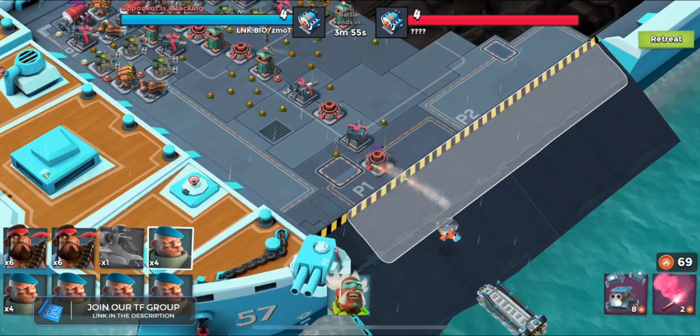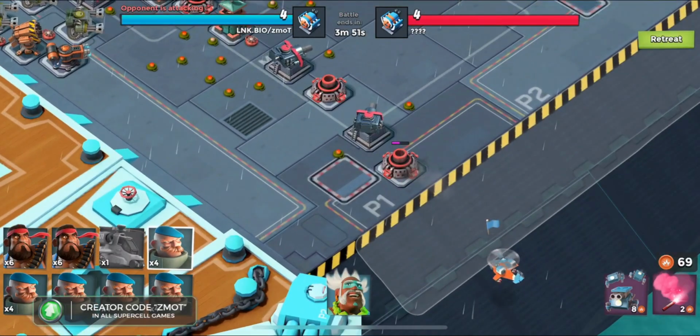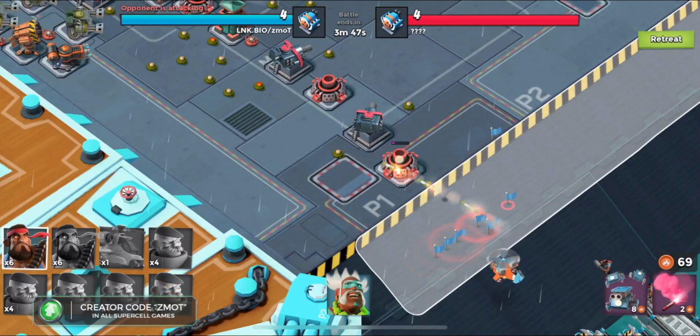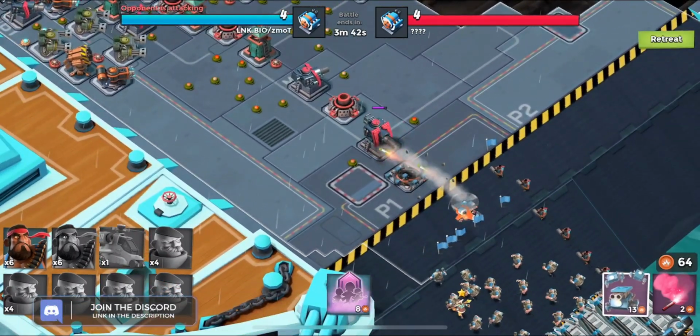Don't have to mess around with those mortars this way. And then what we can do is, as soon as it starts to get a little bit low, we get those heavies out slightly to the side, and then we get... And then we can also throw, I'm going to die, yeah, I totally botched that.